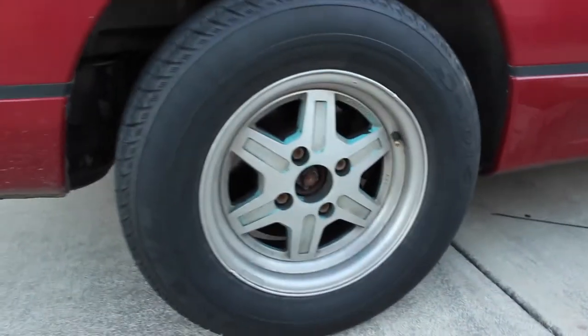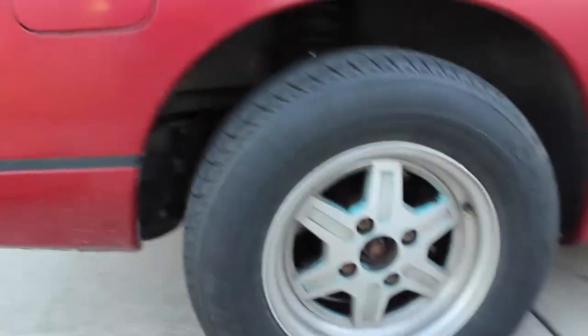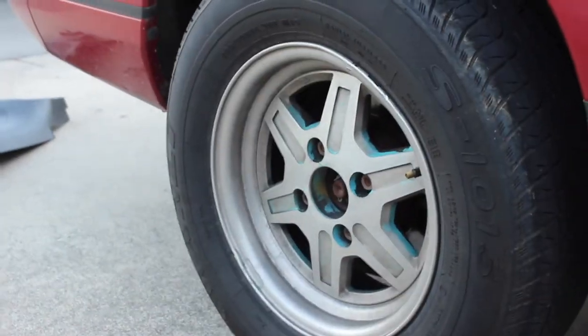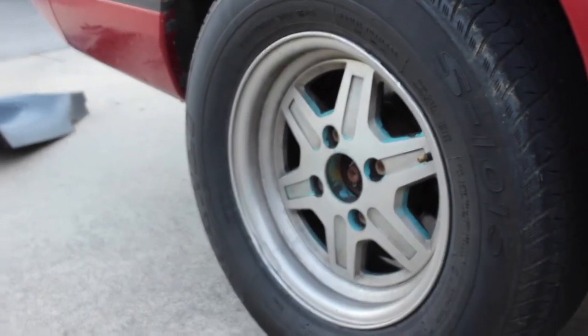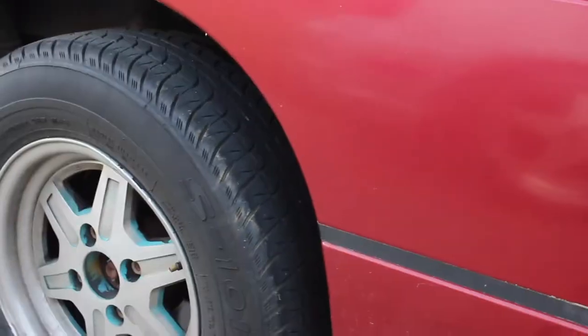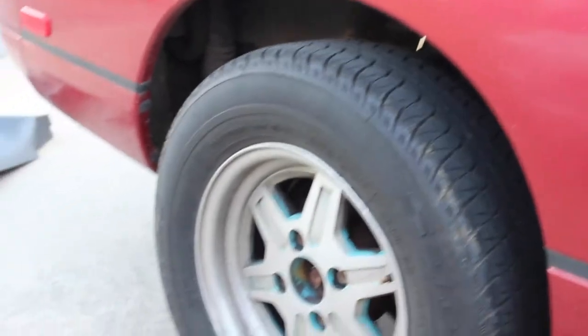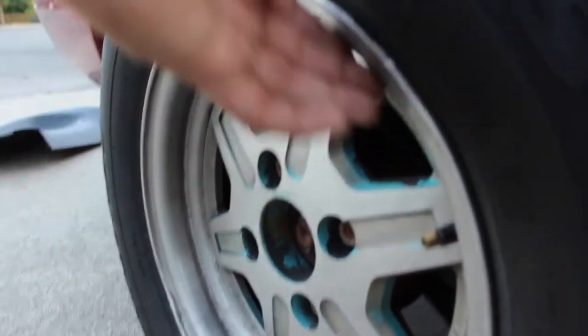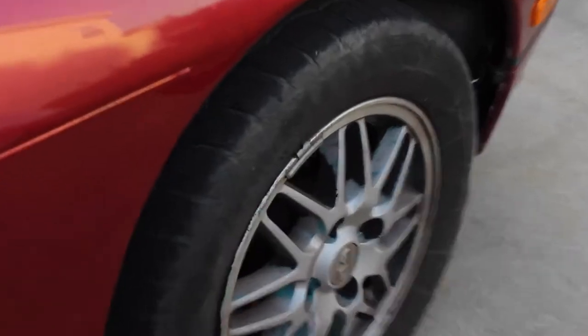Oh, you actually found out what car these wheels came off of, didn't you? Like a 240 or 280Z or some old car. Something Nissan? Some Z. Two-piece? No, they're not two-piece? We thought they were two-piece. Oh, well. They don't look bad. And you got LS Mission in the front? LS Mission wannabes with an Infiniti center cap.